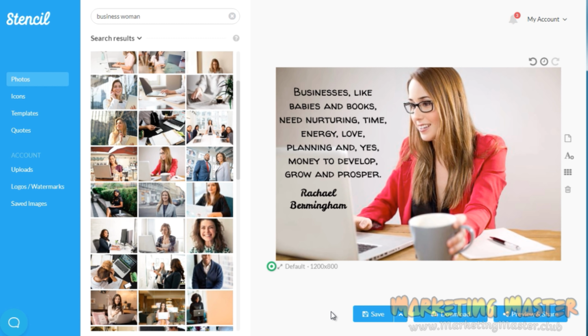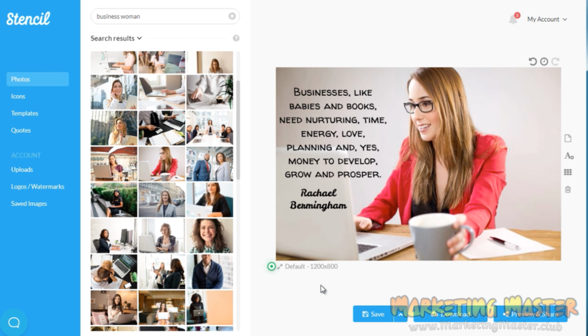a collection, which is basically like a folder, or you can click download and then upload that to Facebook. Now, what's really cool about Get Stencil is they have a feature where once you have all the images created, you can use their share feature and right click and connect it to your Facebook fan page.